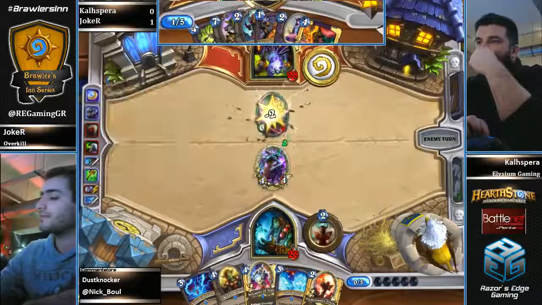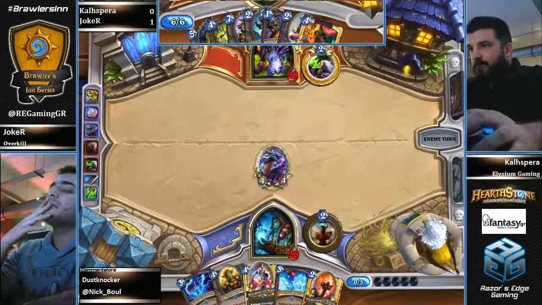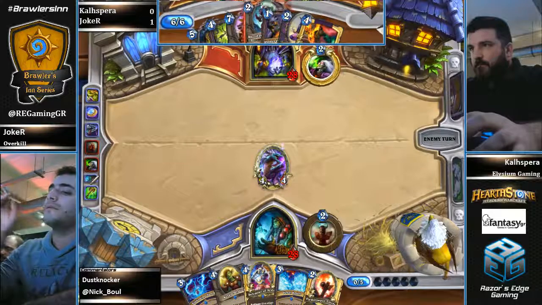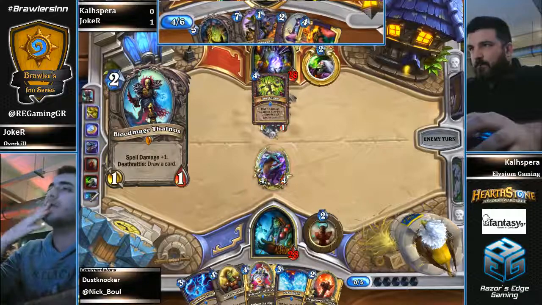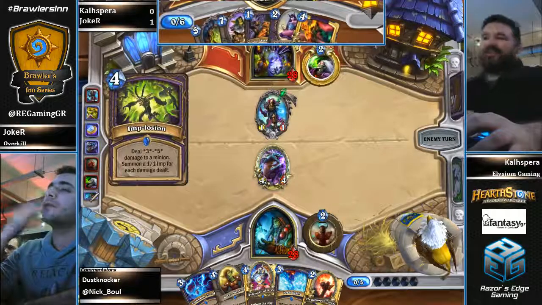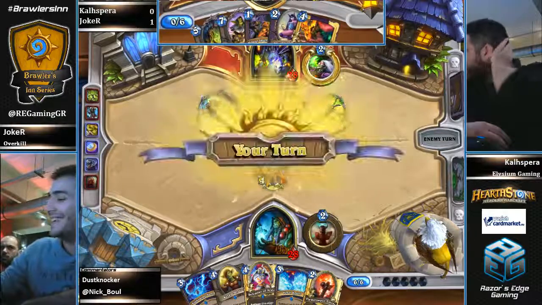A very smart play by Joker, since he is willing to leave no bodies on the board for Kalispera to take advantage of his buff spell. So Kalispera is gonna use Bloodmage Thalnos and actually use Implosion with which are all slow.